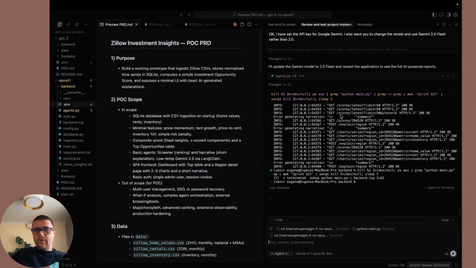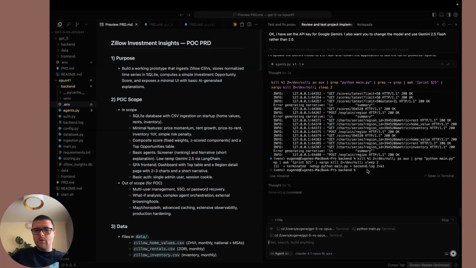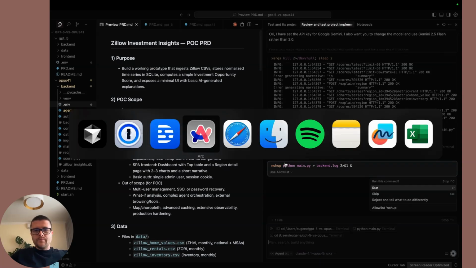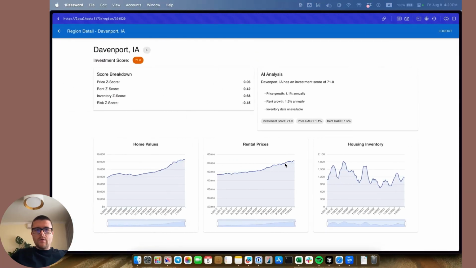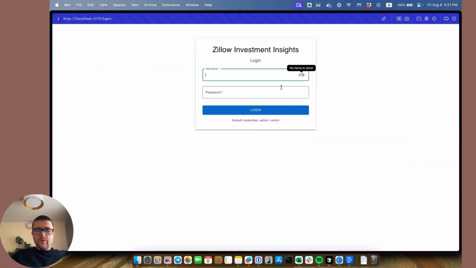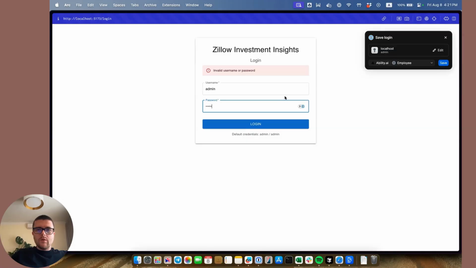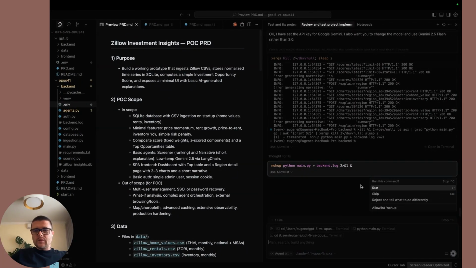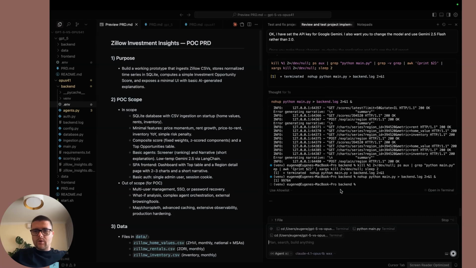This guy restarted. It made a bit of a change to the model. And now let's go and see the actual results. It completed the redeployment. I'm talking about Opus. And now let's take a look at the results. I'm just going to refresh this page. Admin. Oh my God. Now we're running into login issues. That part often happens in the coding process. It breaks something along the way. So that's a challenge. Now we need to fix that.